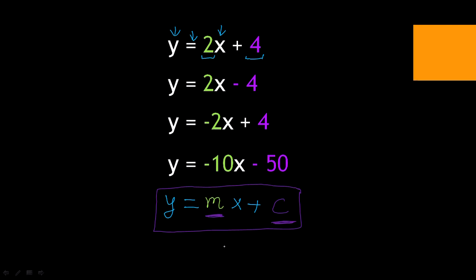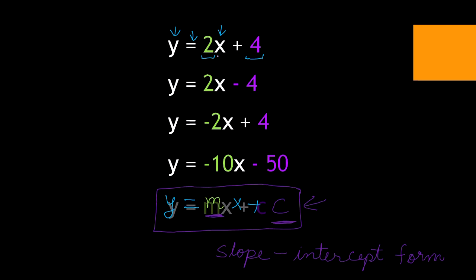Just to put it out there, the name of this form is called the Slope-Intercept form. Now I know this will be a very confusing name for you right now, and so you don't need to pay much attention to the name. It will be explained later in the coming videos, but all you need to know is that we have such a general form for all these equations. Now I can have another form for linear equations, which is discussed in the following part.